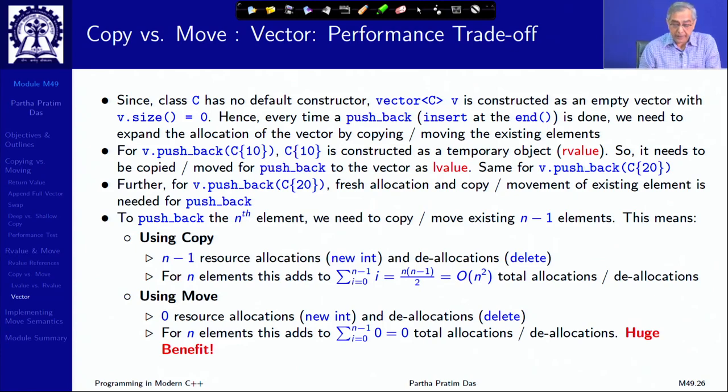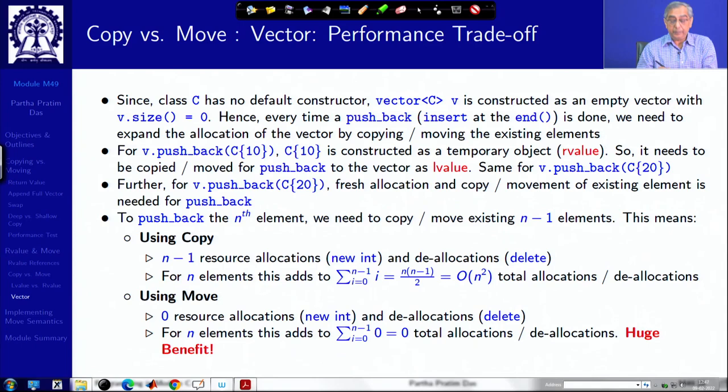So, using copy, every time for inserting the I plus first object, I need to make I copies. So, if I look at insertion of n objects, then there are order n square total copy and release, that is allocation and deallocation I have to do.